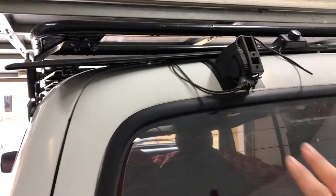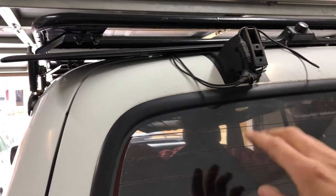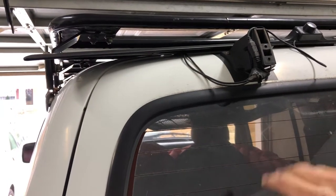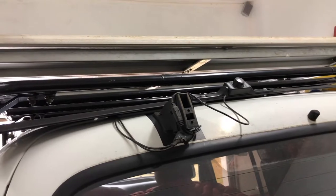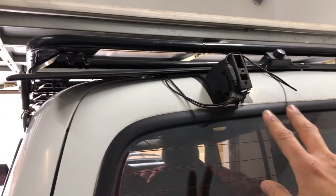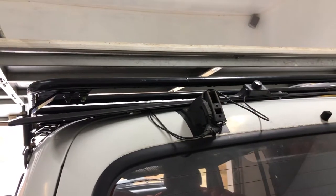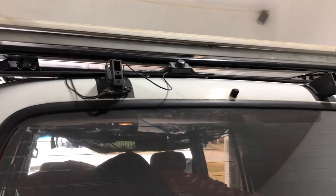But because my wiring is kind of zip tied up here to this one and goes in through the main wiring harness, I can't completely remove it because it is a coaxial cable, an RCA cable for that review camera. So all I'm gonna do is slide those zip ties off and that harness off, and I'm gonna set this whole thing up on top of my rack. That way I can pivot my tailgate up and down as I need to while we're trying to take the glass out.